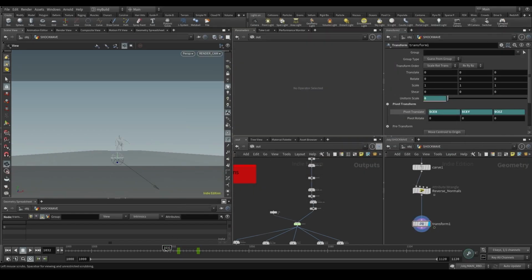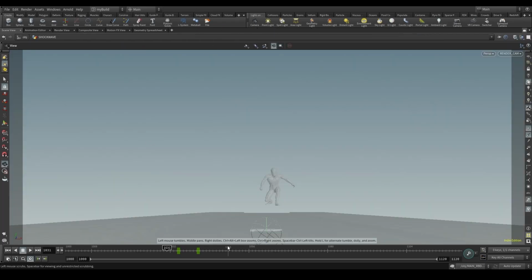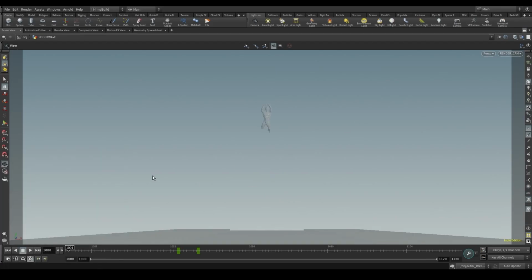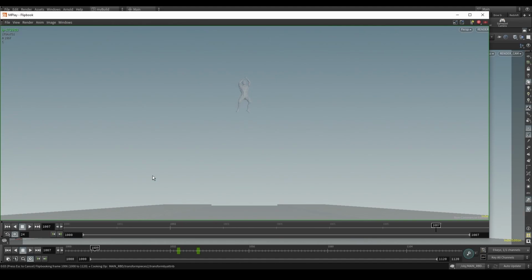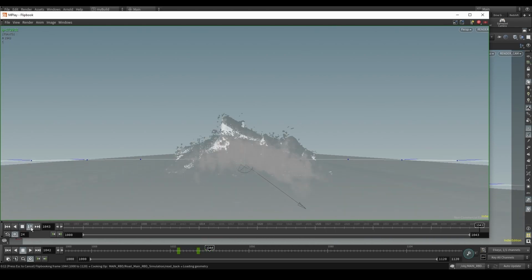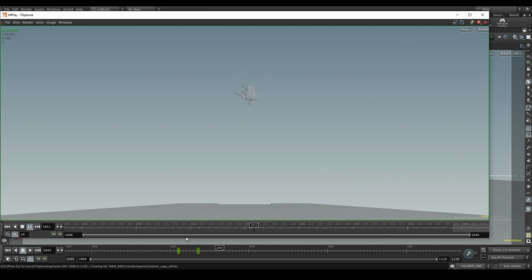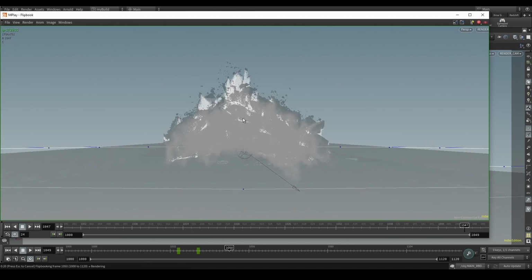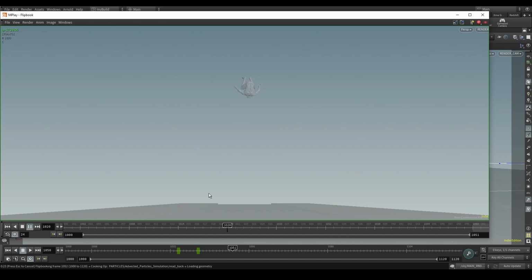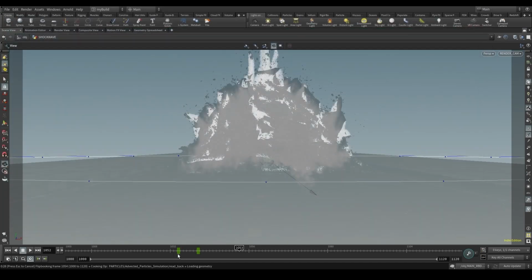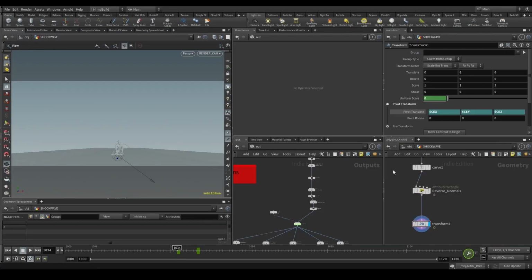Alright, so let's have a look at the timing. So let's make a flipbook. That way we'll also have something a bit before that will help the transition between the two effects. So that's cool. So now we have the timing.